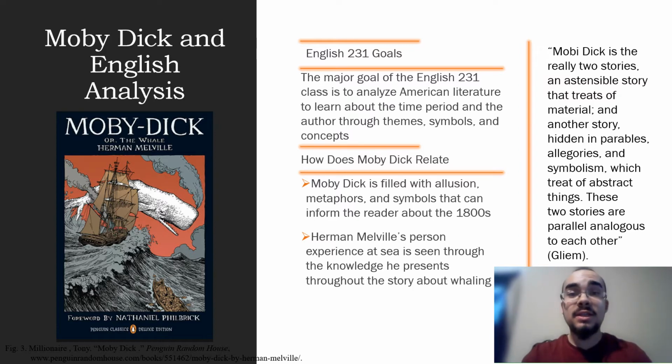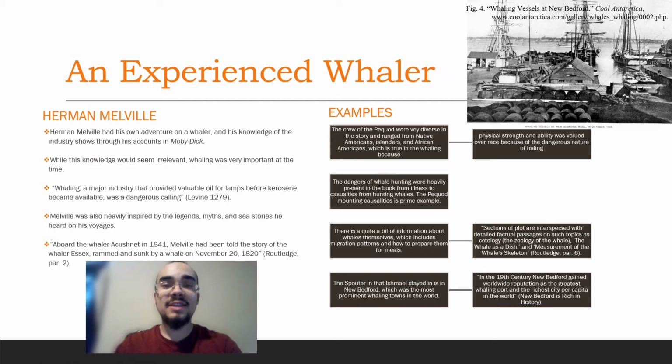Moby Dick does this in two ways, one of which is from Melville's own experience of whaling. It's actually presented through the story and provides good detail even about the industry. And two, the story is filled with symbolisms, themes, and allusions that point to key ideas and controversies at the time. The details surrounding whaling were actually inspired by Herman Melville's own experience on a whaling ship.